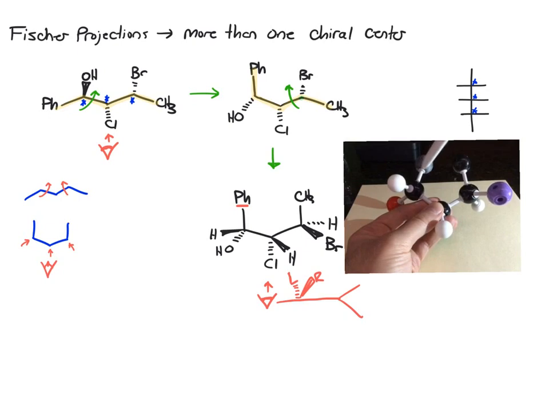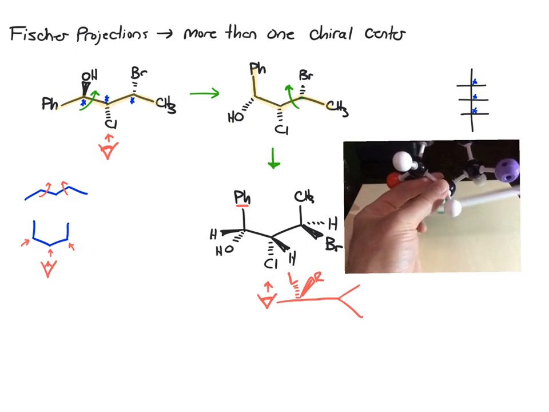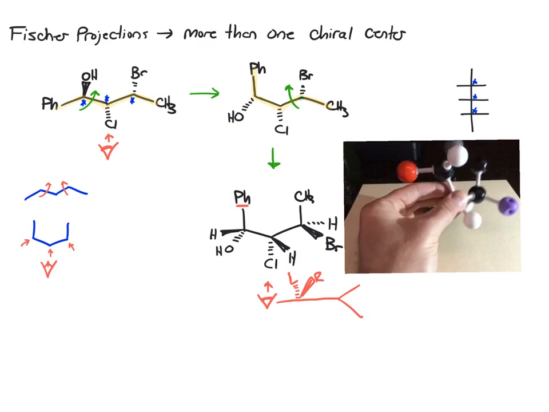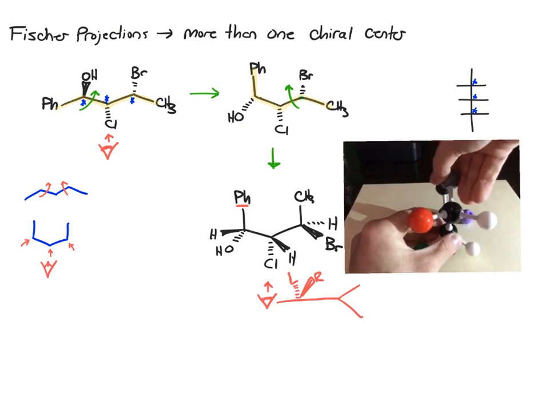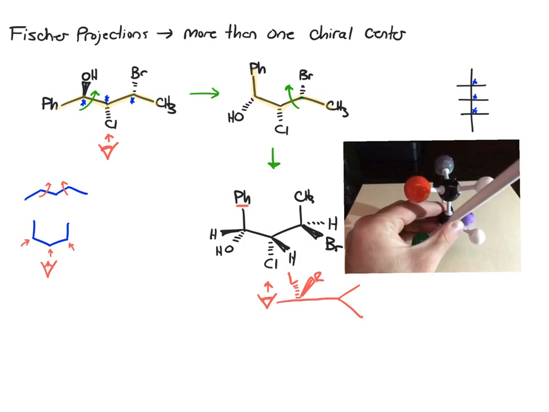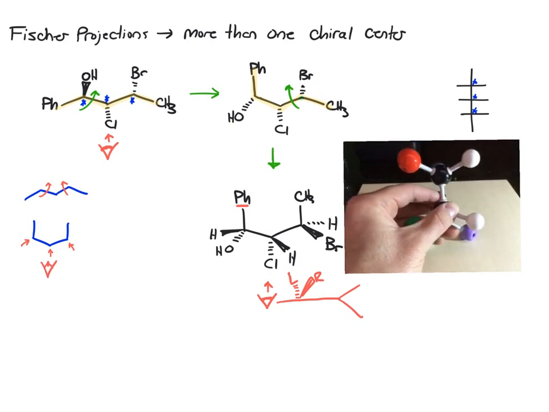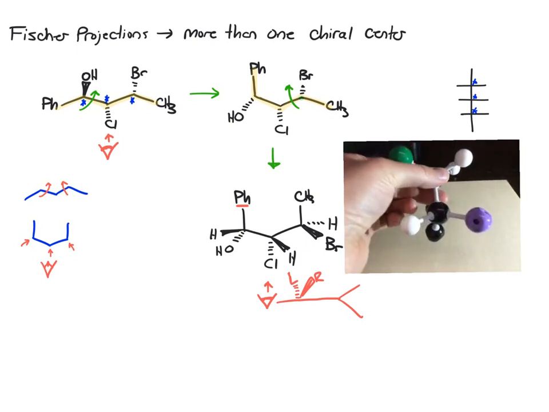Now you can see how this main chain is in the pseudo-cyclic form. Why is that useful in terms of the Fischer projection? Well, we're looking at this from the bottom, so think of being down there looking up at this. If that's the case, in this form it doesn't matter where you're looking - if you look along any of these carbons, the vertical bonds are away from you, the horizontal bonds are pointed towards you all the way along.